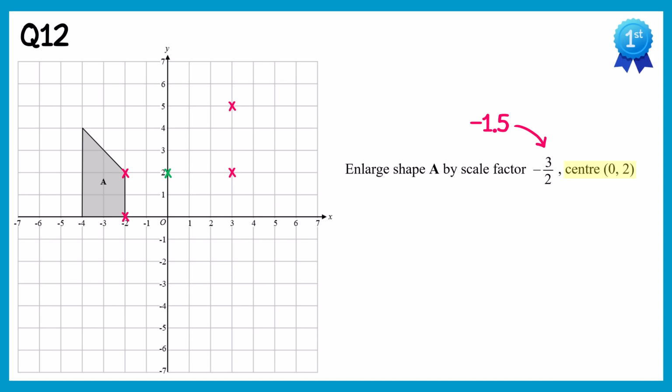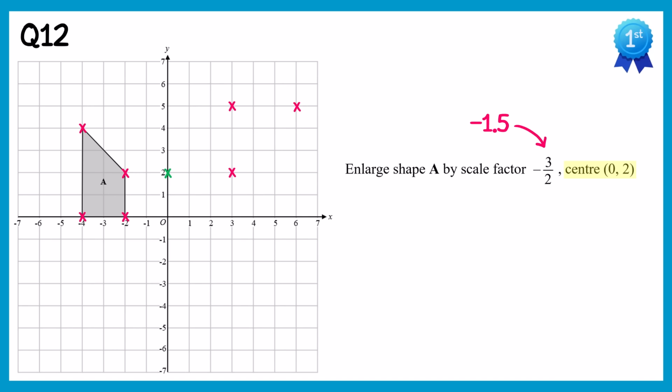Let's try another one. So we'll go for this one down here. To get from this point to the centre of enlargement, I go 1, 2, 3, 4, and then 2 up. So 4 right, 2 up. So let's repeat that journey once more. So 1, 2, 3, 4, 1, 2, and then half of that journey again. So half of it would be 2 right and 1 up. So 1, 2 right, and 1 up. So it'll go here.